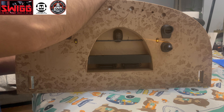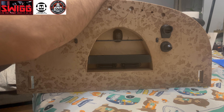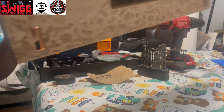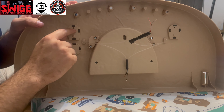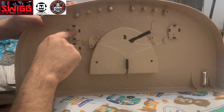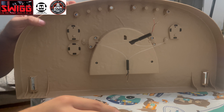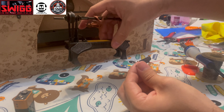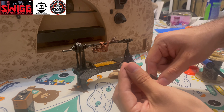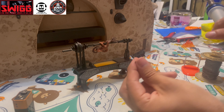Here are the red and yellow fiber optics. There's the yellow. We're ready to move on to the 3mm LEDs — these are going to go in here, and then another one in here, and then they're going to be hooked up to this one 9-volt battery. Next I'm going to do the lighting for the spit roast — this is going to be a flickering LED so that the fire effect looks the most realistic.